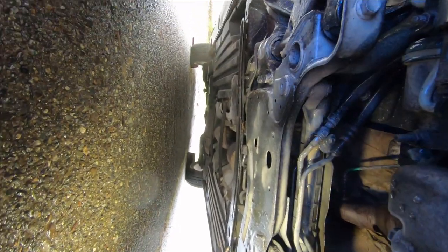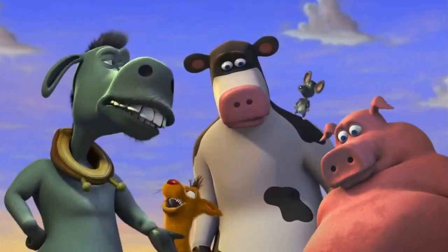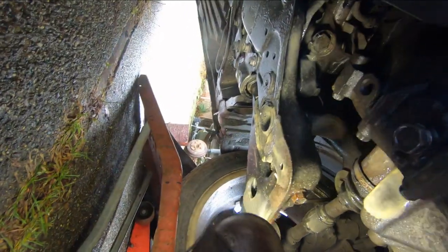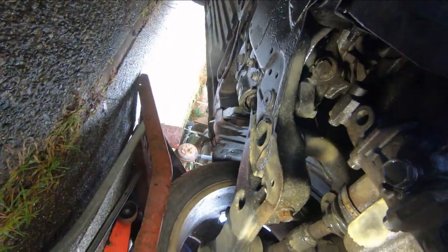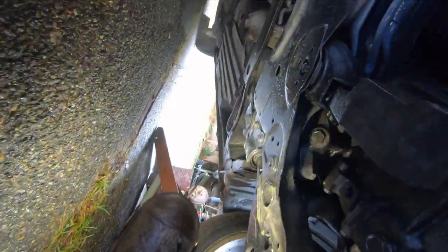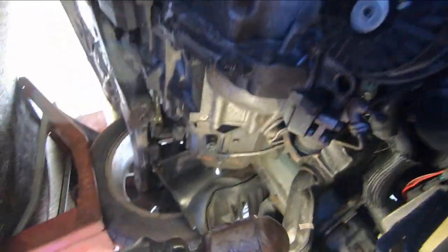Maybe that's one reason that it doesn't rust, is maybe rust is afraid of this smell. It smells a little like barnyard. Just a pleasant barnyard smell, but not bad. It's not unpleasant. You can tell it's organic, though. You can tell it comes from animals. Wow, that's ever going on well.